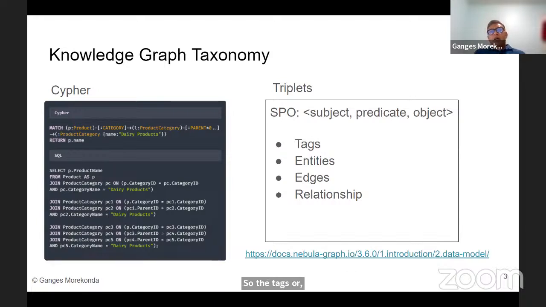For example, if you think of an aircraft, all the aircraft could be in a tag with the name called aircraft. But then you can have different models of the aircraft, maybe single engine, multi-engine, and propeller based, etc. Which means it has some sort of differentiation, but it belongs to the same family of aircraft. That is the level of tags. Then the entities are the individual aircraft.